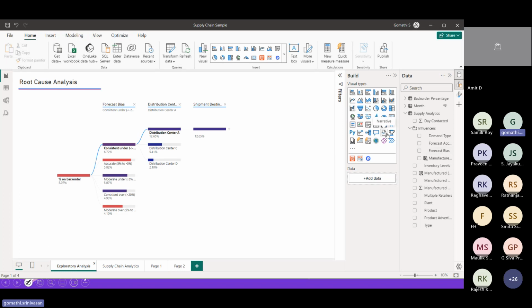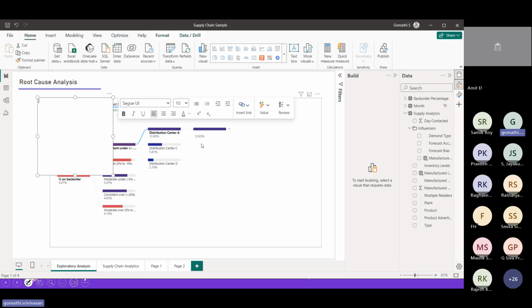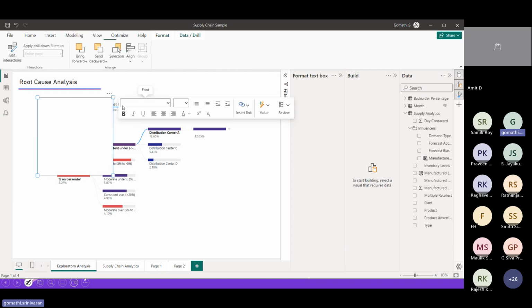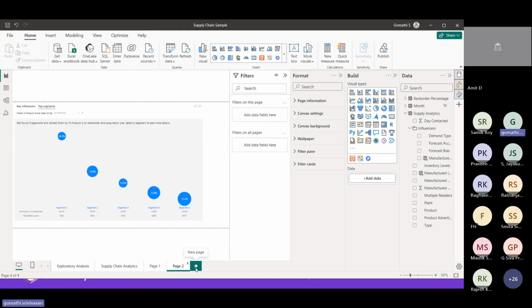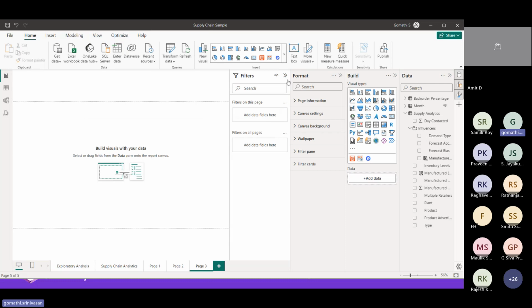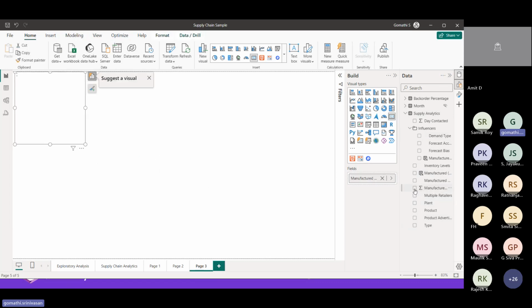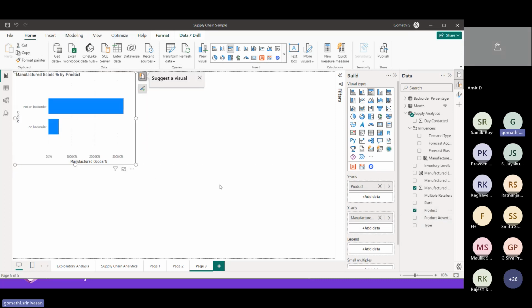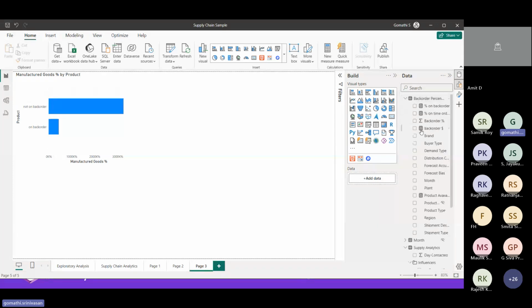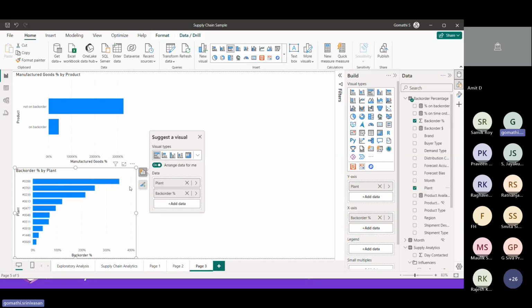As I told you, you can see here, this is the narrative. Once I click on this smart narrative, what happens? Because we haven't created any visuals yet, just a minute, I'll create some visuals here first in order to bring a better smart narrative. So what I'm going to do is create a few visuals for analysis. So product type. I have created this product type and I'm going to create another visual with the percentage on back order and the plant, showing on which plant I'm having the percentage on back order.